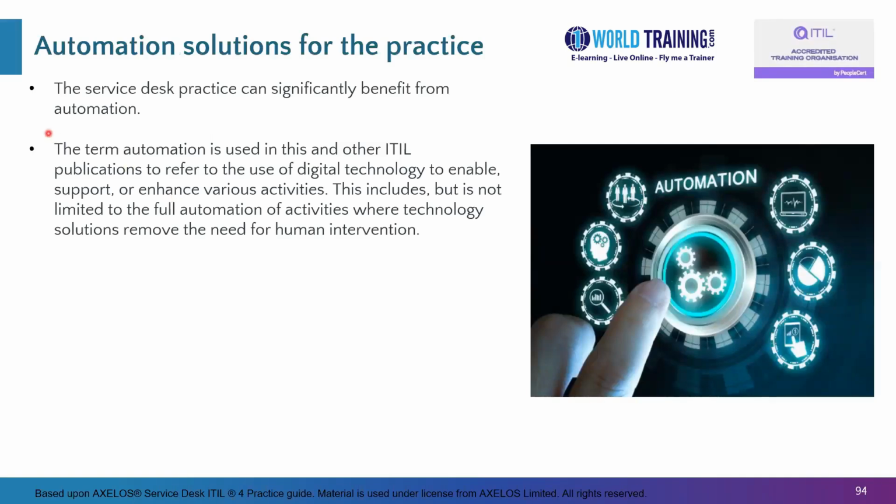Like many other practices, the service desk practice can significantly benefit from automation. What is automation? ITIL explains automation as the use of digital technology to enable, support, or enhance various activities. It could be simple, intelligent type of automation. And it can be either partial or full automation of activities where technology solutions remove the need for human intervention. There will be situations where human intervention would be needed.